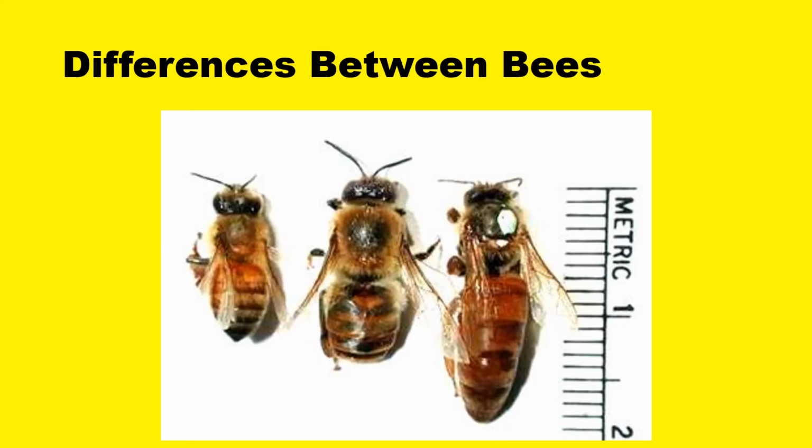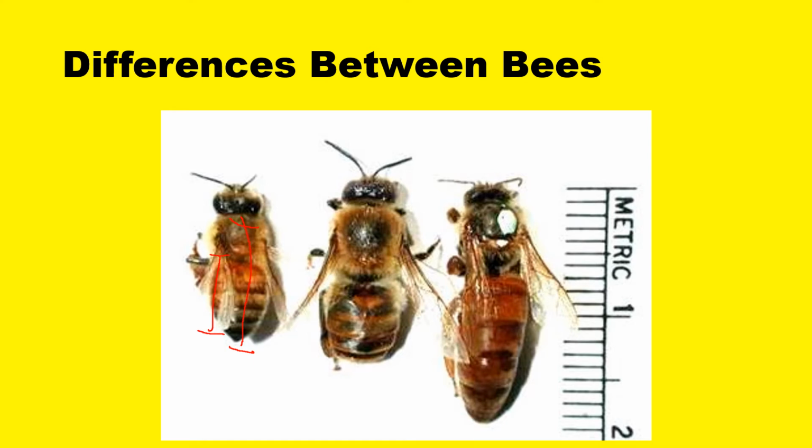And the reason for that we'll actually see in a little bit in the differences in these bees. So, on the left-hand side here, we have a worker bee. This is what you're usually going to see out and about. And these worker bees are the smallest of the three. Things to note are very proportional sized wings to body. So let's see. Here's the wing and the entire body. These wings are designed to carry these bees a long way.